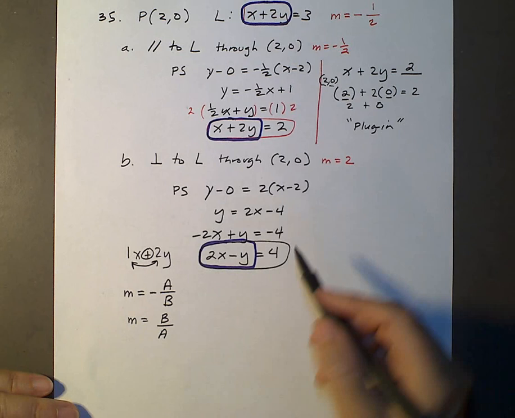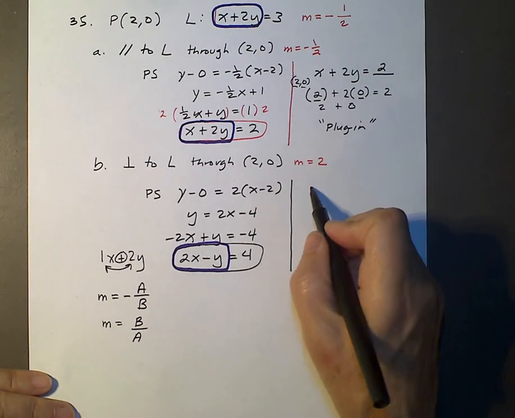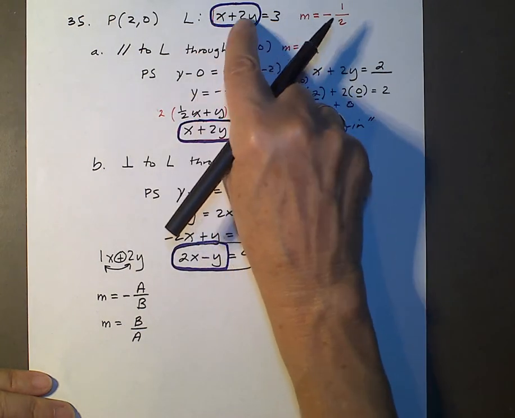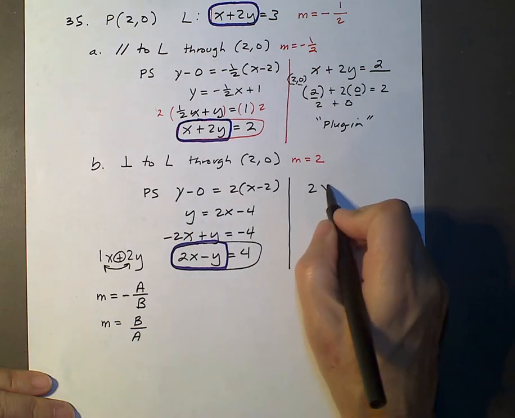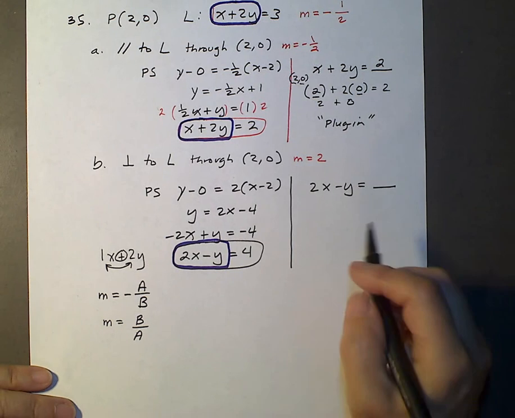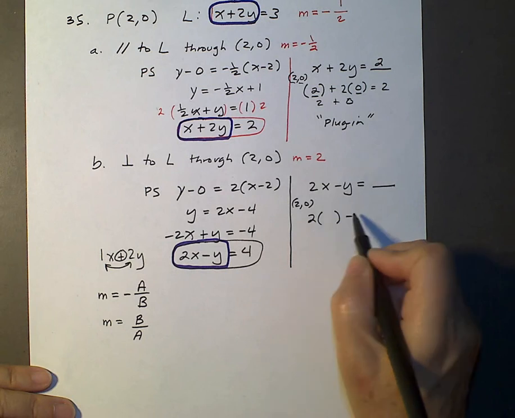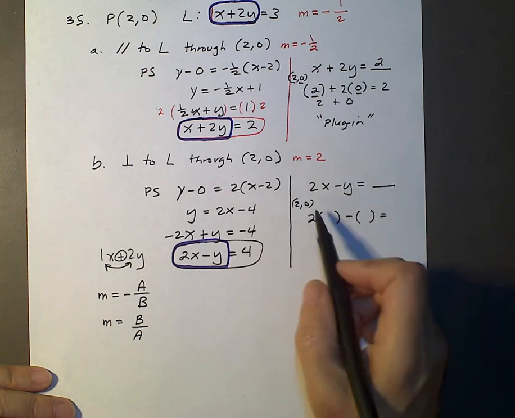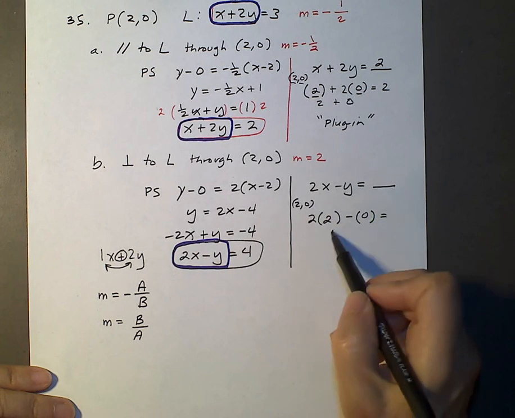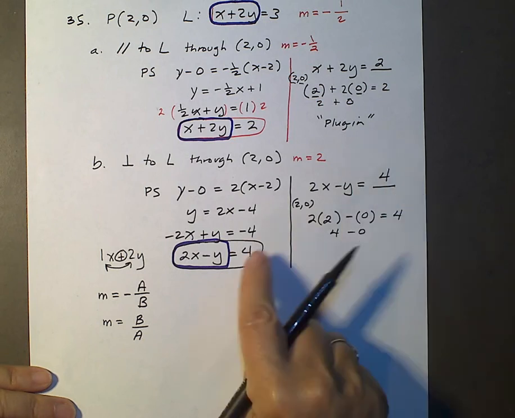So given that, if you want to use the plug-in method, you can say, well, if the original equation is this, I know that this now will be a 2 and this will be a 1 and that will be a minus. So you can frame the left side of the equation and then force this number, whatever it is. So you're going to plug in the same ordered pair (2, 0): 2 times 2 minus 0 equals 4 minus 0, or 4. So you can see that you get the same thing.